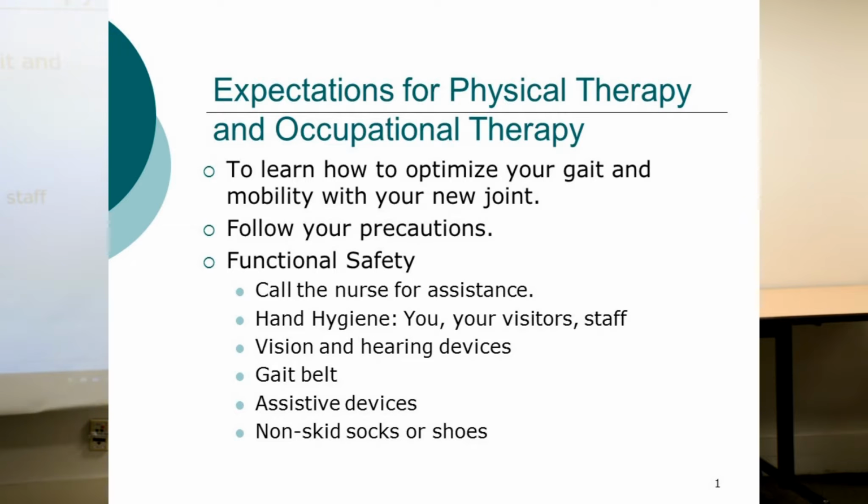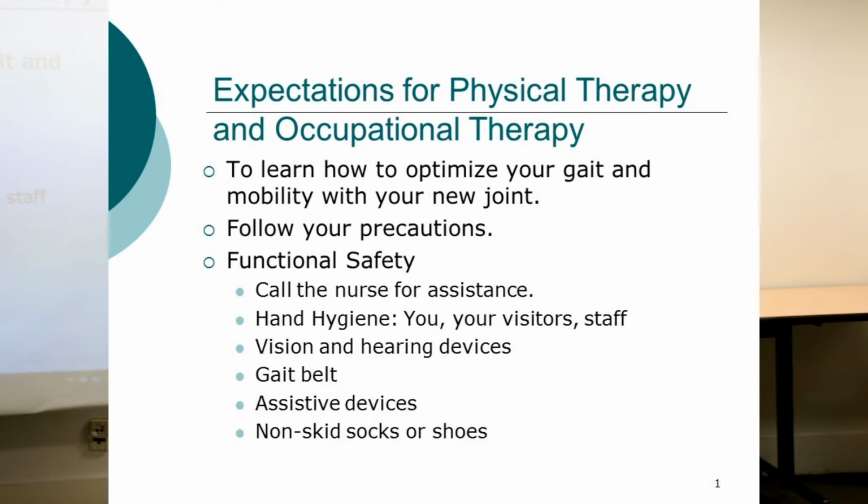You'll be working with a physical and an occupational therapist at the hospital. I'm Darlene, one of the physical therapists, or PTs, and we'll be teaching you a home exercise program that's been designed for flexibility, strengthening, to start to help you walk and move more normally again. We're also going to make sure that you're safe with mobility activities like walking, getting on and off a bed, a car, and up and down off of furniture to prepare you to go home again.